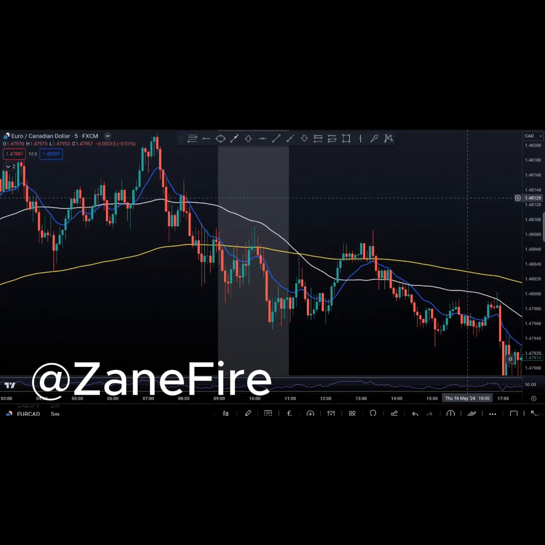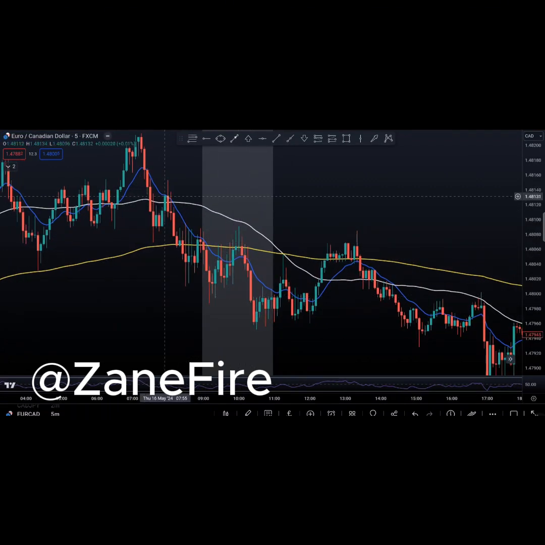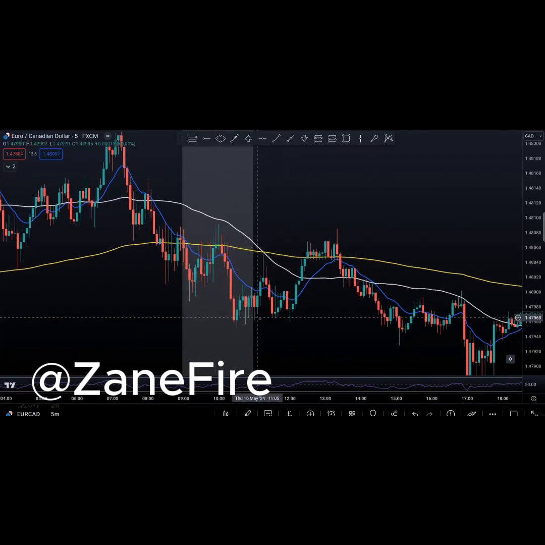So this one would have been very risky to take. And if you're not scared of wicks, go right ahead. But the analysis was there. So let's dive into it. Right here, we have a cross. The white EMA is over the blue EMA, signifying price is trying to go down. We have lower highs, lower lows being made. The market is trending down really, really nicely.